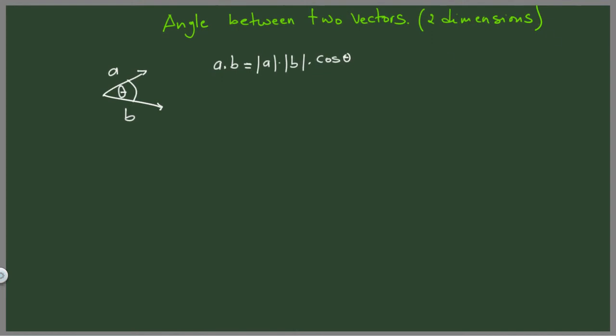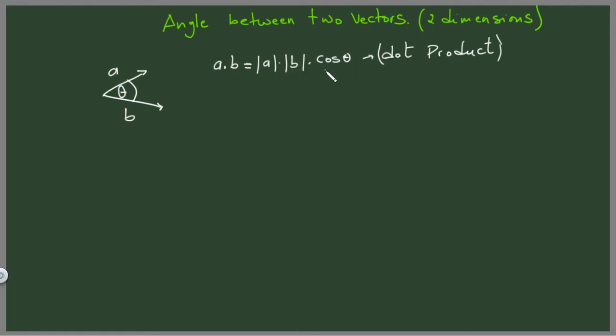This is also called the dot product. You can see we have a dot everywhere in the product. Let us understand what it means. This here is a product of two vectors, and this one is a distance, where we calculate the length of a vector. This is what we called before the magnitude of a vector. The absolute value of A is the magnitude of A, and the absolute value of B is the magnitude of B.